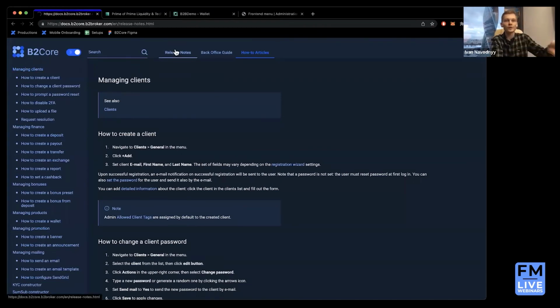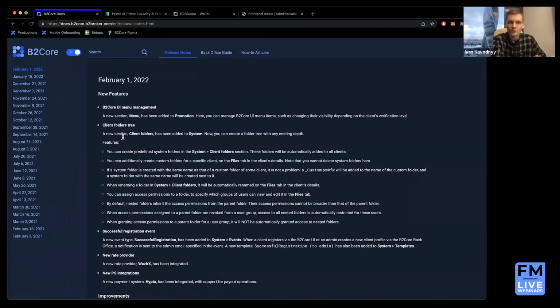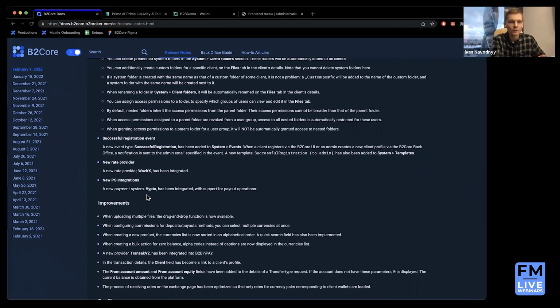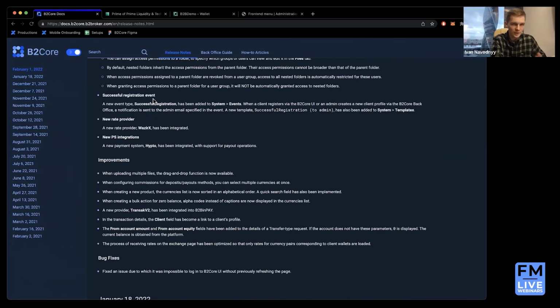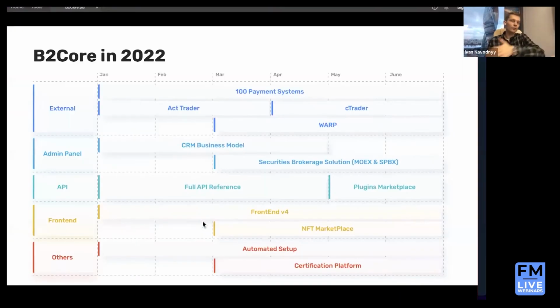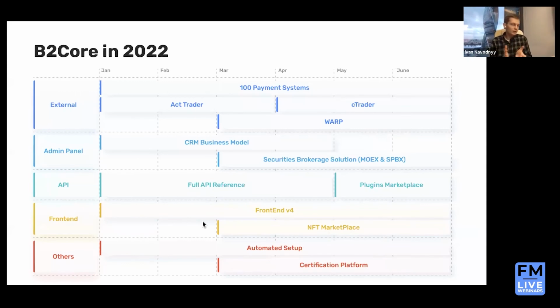And of course, in the release notes, you're able to see the new features, everything that came in, the improvements, all of that. And as you can see, there's one every 2 weeks. So referring back to your question, it's not that we're selling something and then you just go. We're there with you at all times, and we are helping you grow, because the growth of our clients is the most important thing.